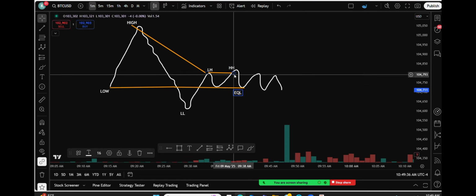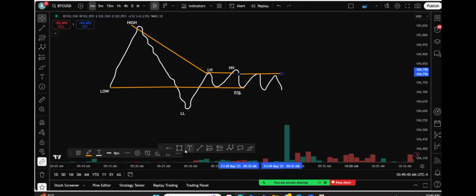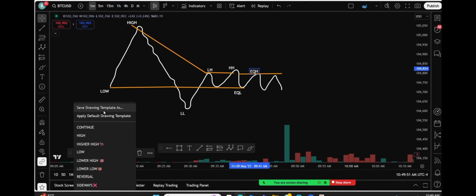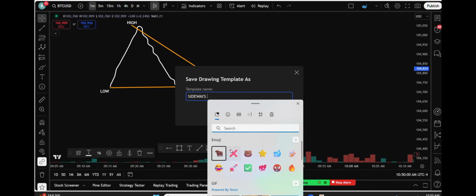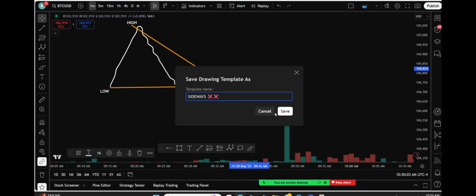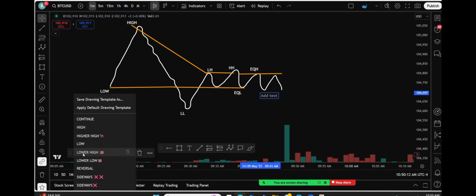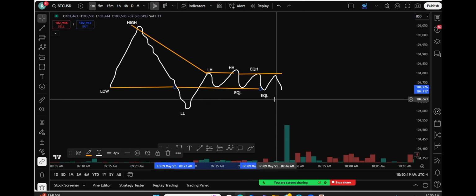We don't need to make anything from that higher high. We came back down. Now we just create equal highs. You see it's not going nowhere. Right? So EQH, and let's make it sideways again. And to be honest, it don't even matter if it had been XXX, because we know if we get an equal high, then we get another equal low, and sideways to sideways. We know we're not going nowhere. Right?